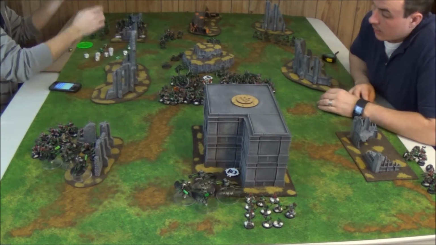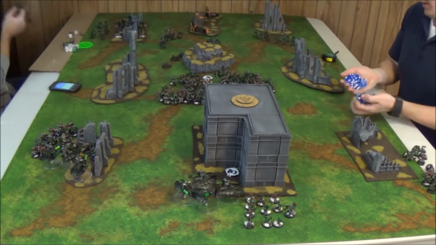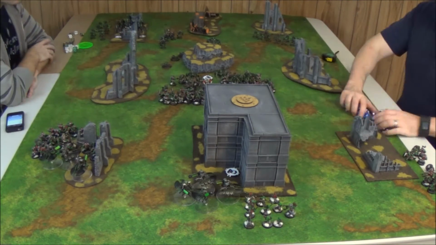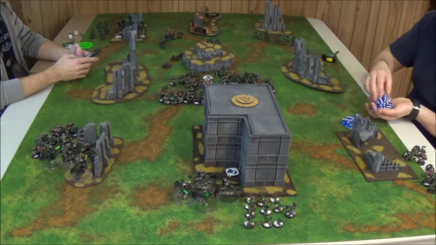But how many attacks does that unit have in total? Your Wraiths? Each Wraith has 3, so 18. 18 attacks, so you hit on 4s. That's 9 hits, and then you wound with Strength 6 on 2s. So that should be like 8 wounds.